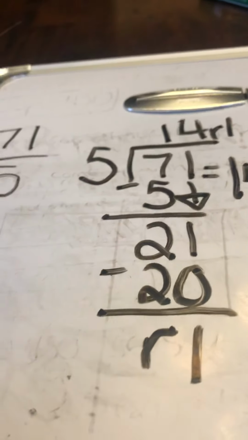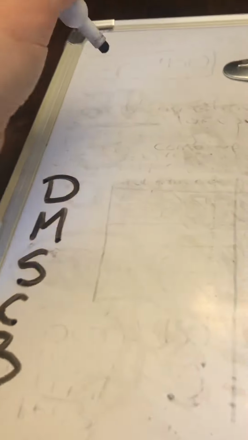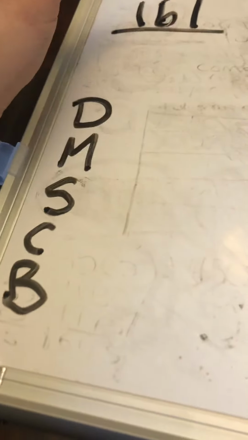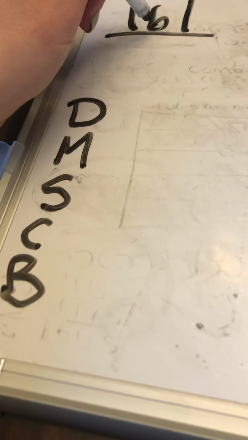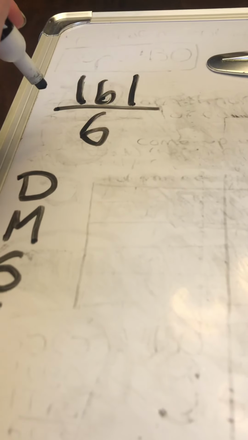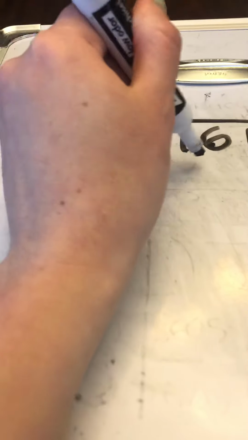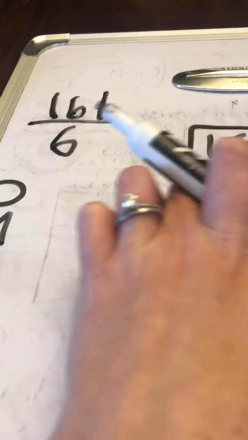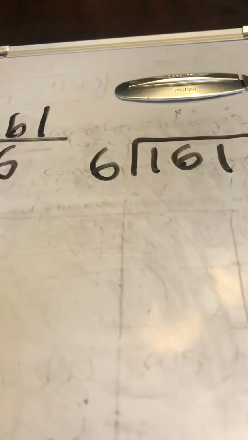So I'll show you one more practice question here. Okay, so sometimes we have to do 3 digits. So let's try 161 over, let's try 6. Okay, 161 over 6. So you're going to set up your question first, 6 into 161, okay? Now, in this question, 6 doesn't go into 1, so you're going to actually just look at 2 digits to start. So how many groups of 6 can fit into 16?